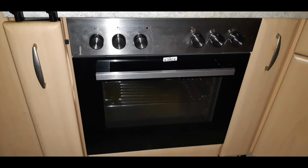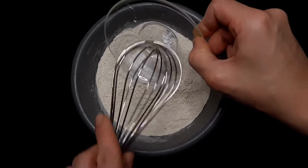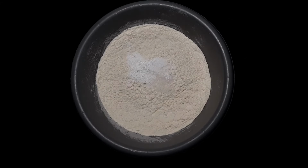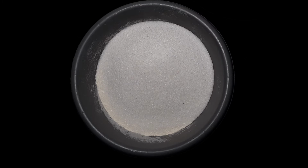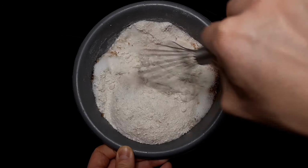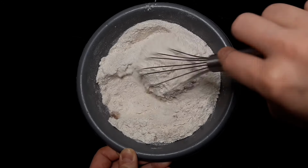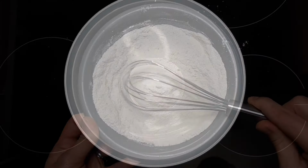Thank you very much. Warm up the oven to 178 degrees. Let's prepare the dough. Take a bowl and add all the dry ingredients and mix them with a whisk. Flour, baking powder, baking soda, salt, the spices, sugar, vanilla sugar, and lemon peel.